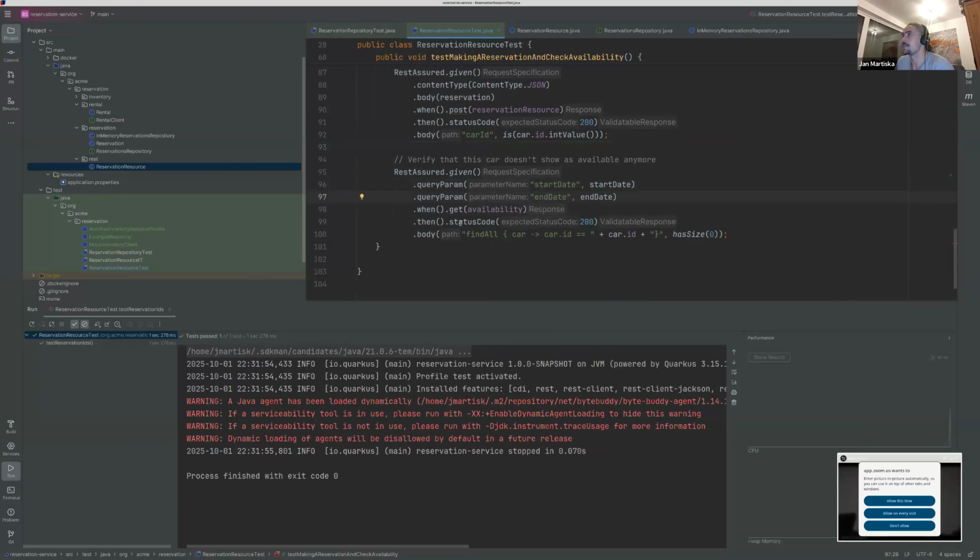We verify that the status code is 200, but if we look inside the actual response and filter the returned cars by ID, equal to the ID of the car that we already reserved, then it finds nothing. That's this has size 0.